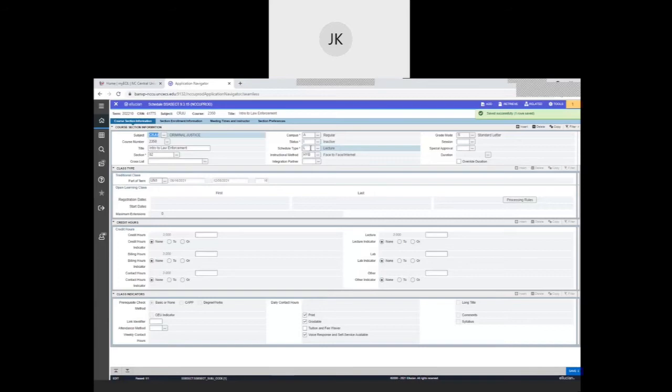Now, keep in mind that the departments are responsible to continually review their courses, especially once we get through the add drop period. Any courses that have no enrollment in them should automatically be inactivated, because we have to have a very clean slate of courses for a data mart. When the UNC system needs the information, we cannot have courses out there with zero enrollment. That creates errors. So we do not want errors.